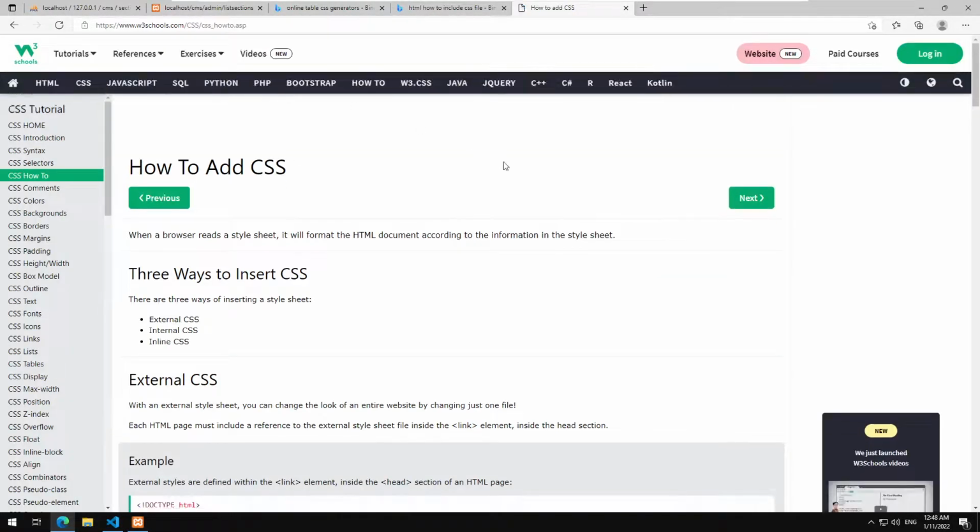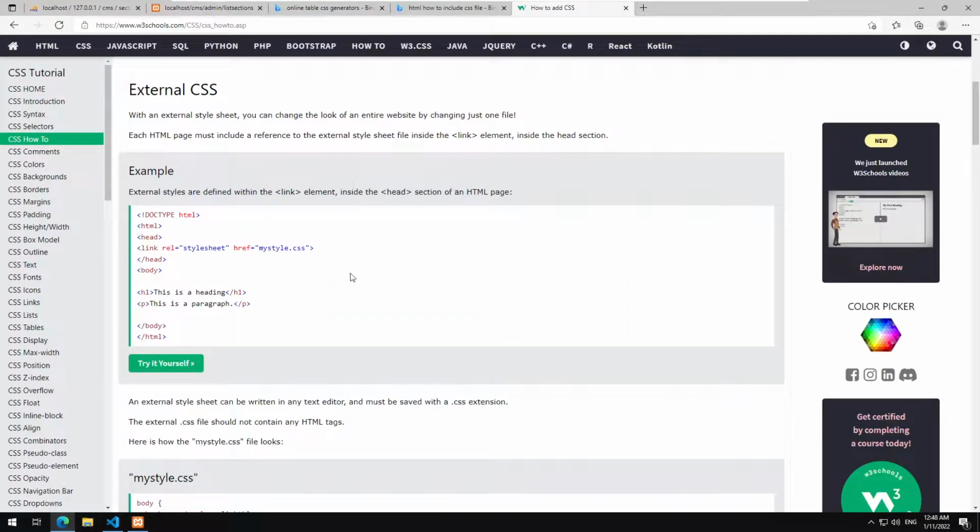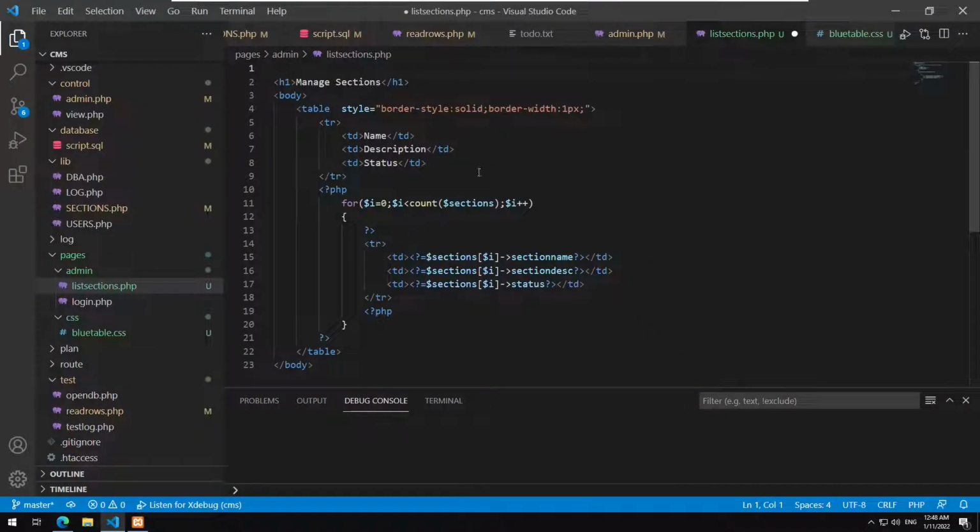Link. Yeah, there you go. So this is it. You just write it like this. So now we need to include the CSS file. So basically, CSS slash, what was it? Blue table CSS. There you go. This should do it. This will include the CSS file.